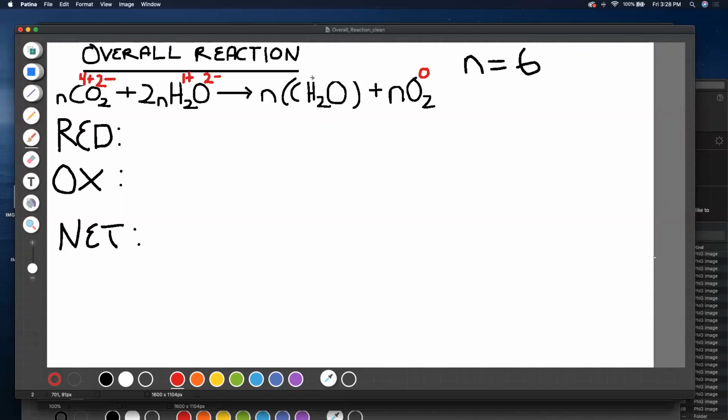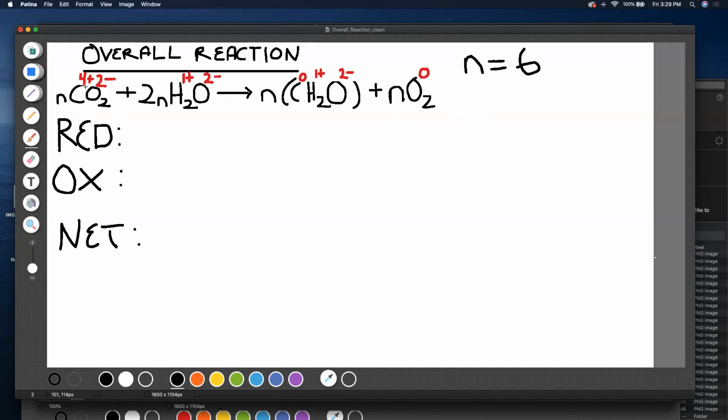and we have hydrogen. It's not paired with a metal, so it's going to have oxidation of 1+, and then oxygen almost always has 2-, 2 hydrogens, 2+, oxygen 2-. These are balanced, so that must mean carbon has 0 oxidation state. So once you have all the oxidation states labeled on your atoms in your equation, then you can begin to figure out what's being reduced, what's being oxidized.